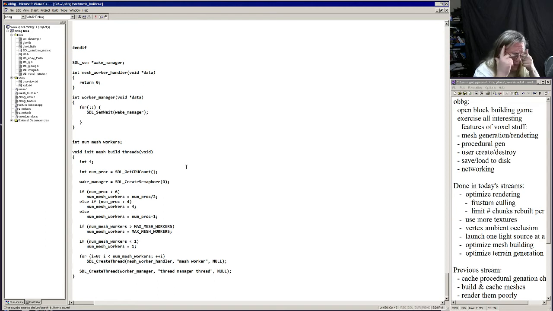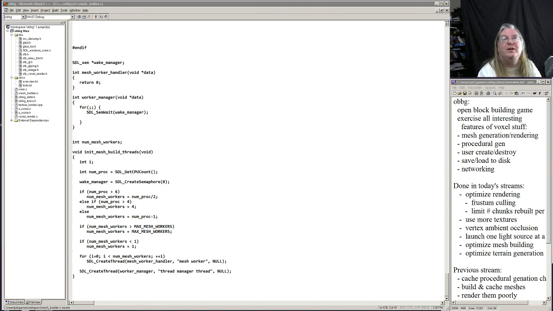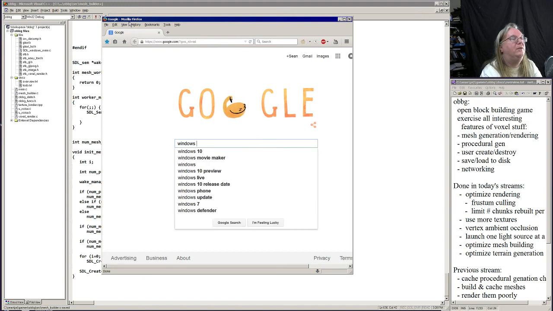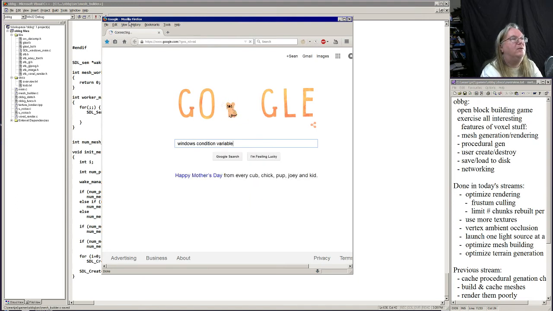Okay. Yeah, all right, let's assume they were just cloning some Windows API here. Windows condition variable.